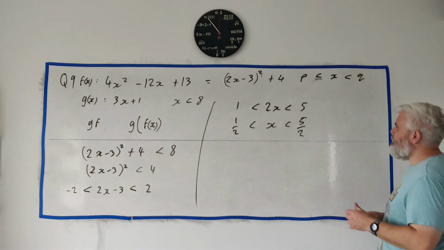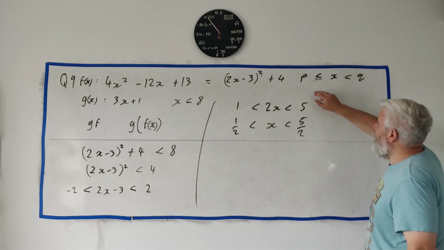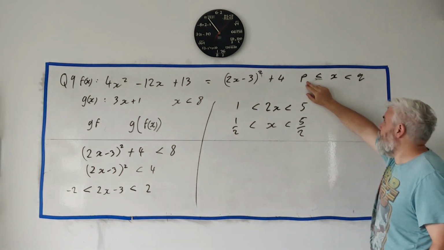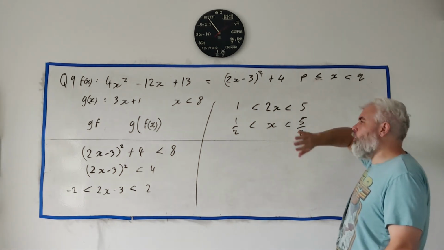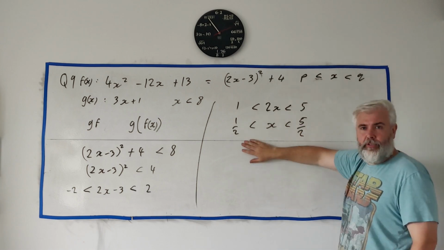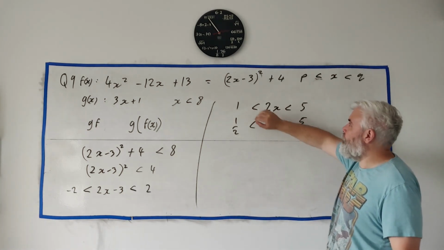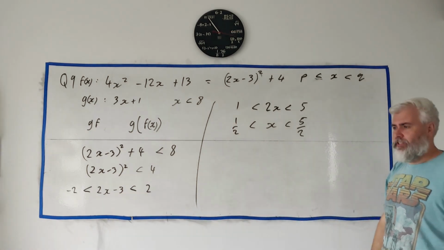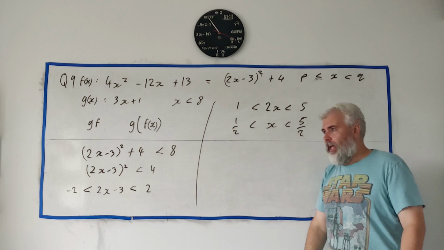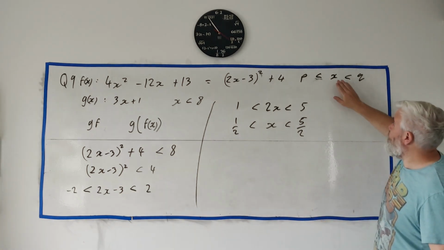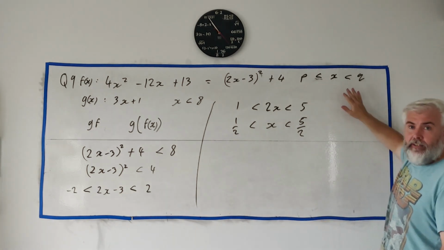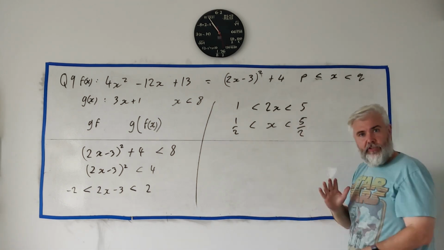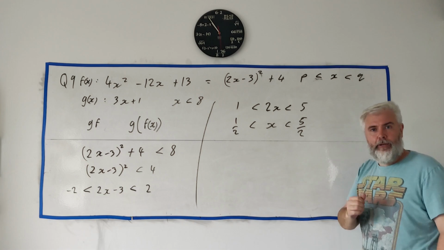But just to be very clear, there's lots of possible answers for p. Because remember, this is a whole separate rule to this one. This is a rule that comes about from the shape of the function. This is a rule they made up. They might just say, oh, it's only defined between 1 and 2. They could easily say that. And 1 and 2 fits into this rule. So that does work.